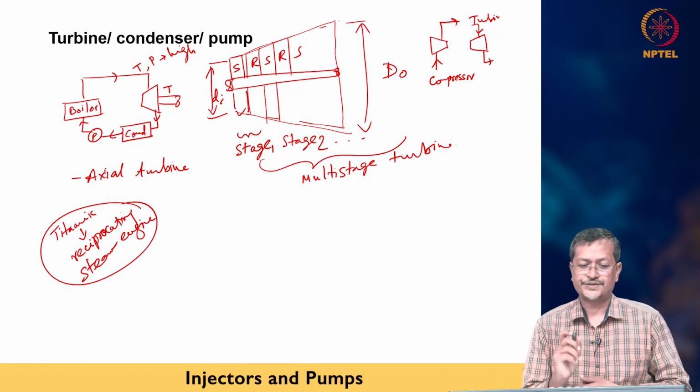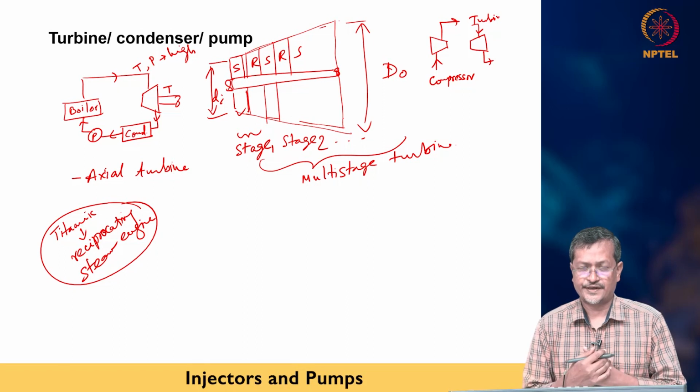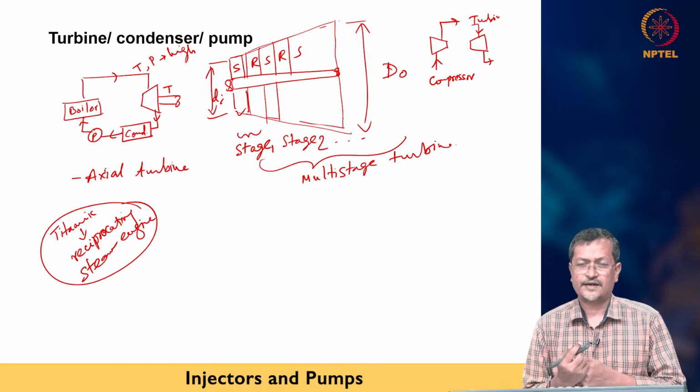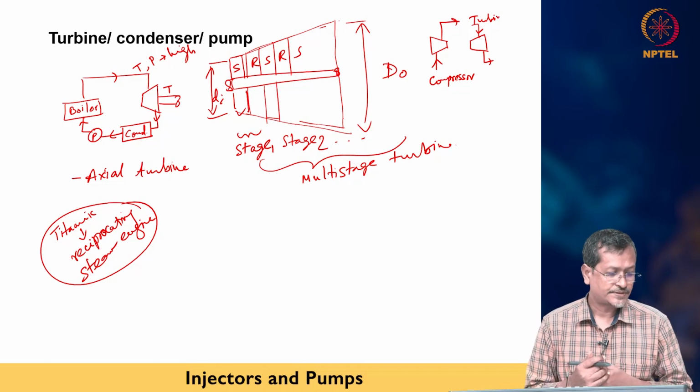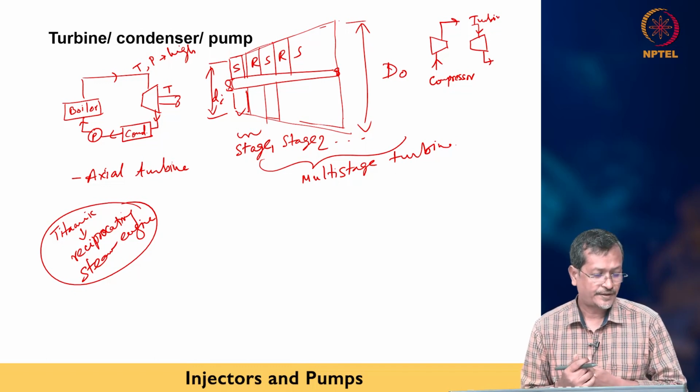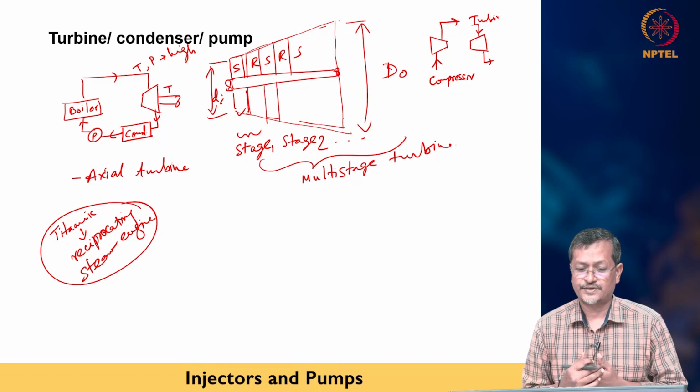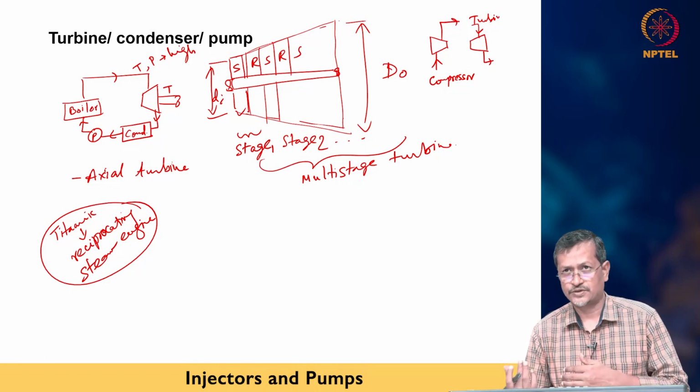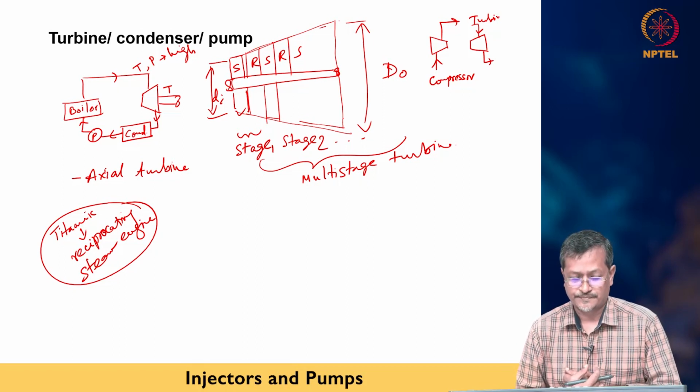These turbine related steam engines are getting replaced, but still very large systems are using turbine systems because of little or no vibration, low weight, and minimum space requirement. So they can make a very compact system, and they can use waste heat and other heat also for running the system.